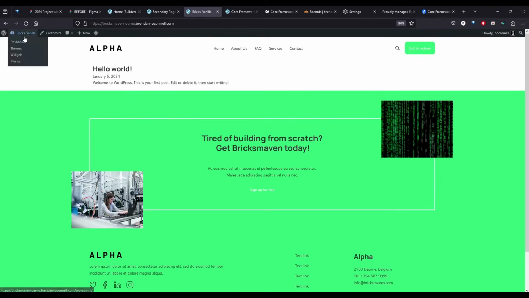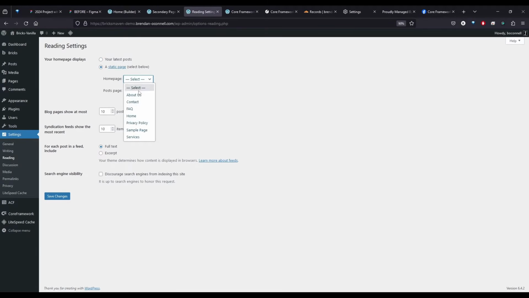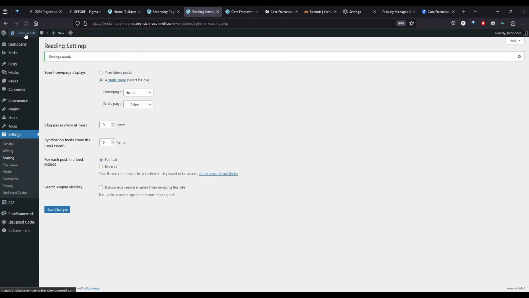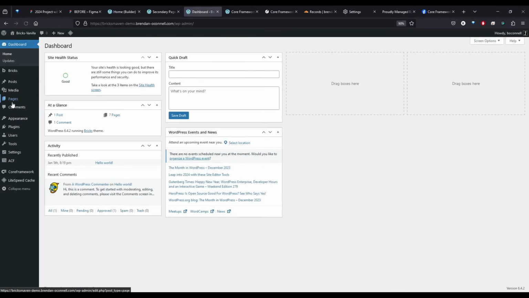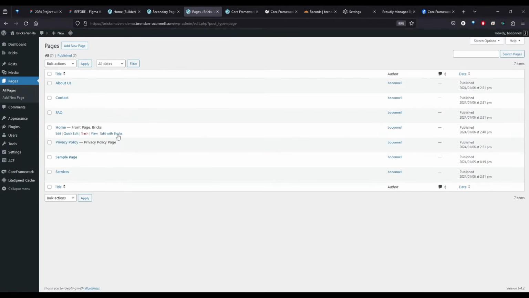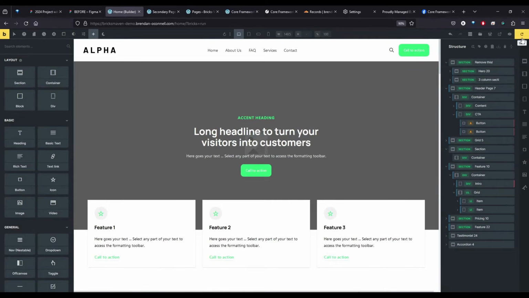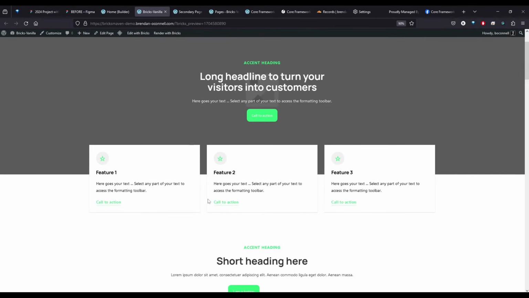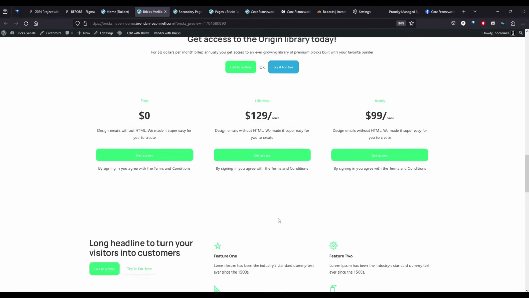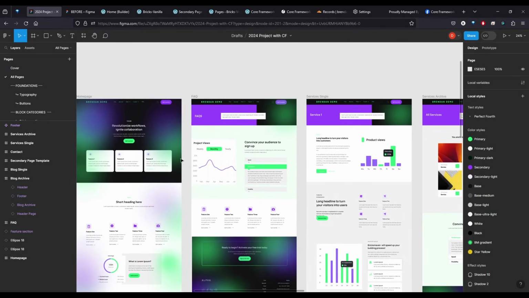Let's see. I don't have my homepage assigned. Make sure you do that. I don't have a blog page set up anyway. But why not homepage? Apparently, I didn't save. This is the homepage. Okay, there we go. Right, so starting to take structure. All right, it's looking a little bare bones, but we're going to get some stuff in here. But in any case, we're going to try and get to this endpoint as soon as we can.